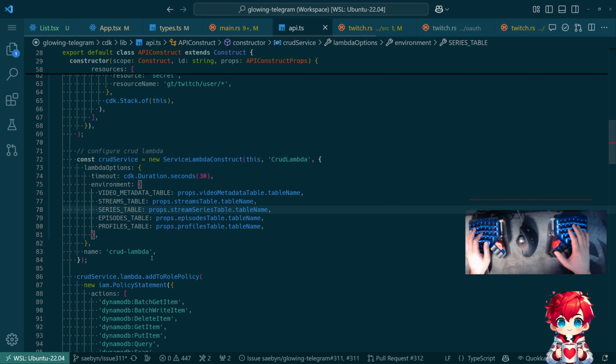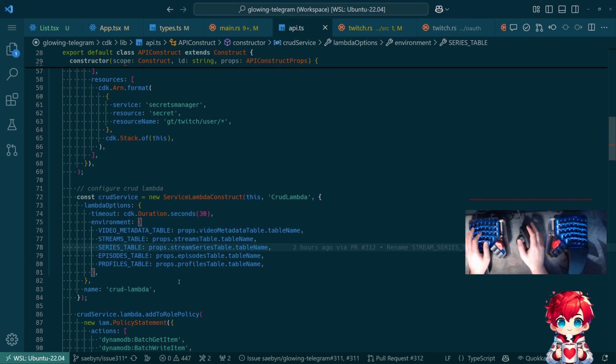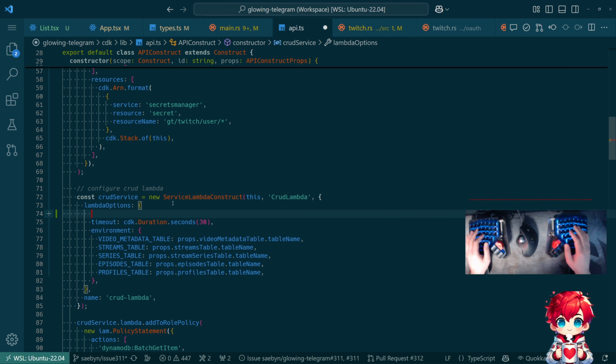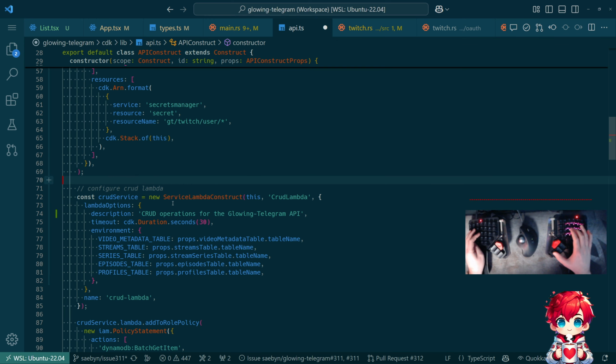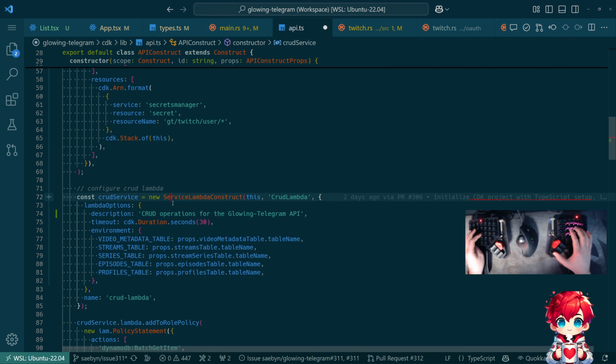But while that's going, API.ts. Let's add descriptions. For the Telegram API. Sure. That's what it is.